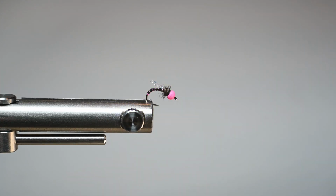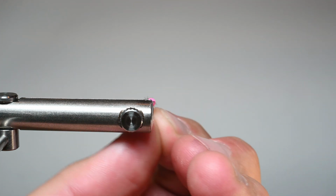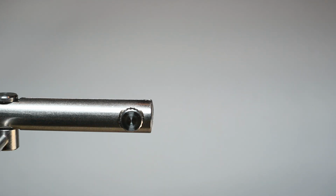That is the Manhatten Midge. You can tie it up in about 1,000 different colors, rotating wire, bead size, and fish it as a dropper, and hope it catches some fish for you.